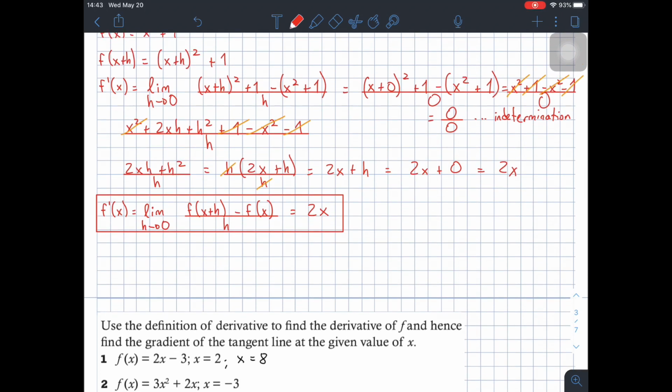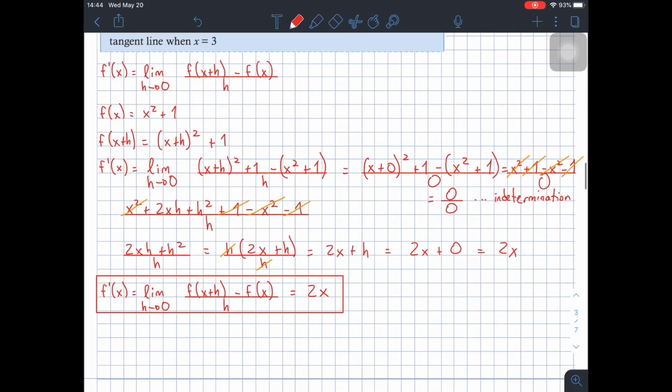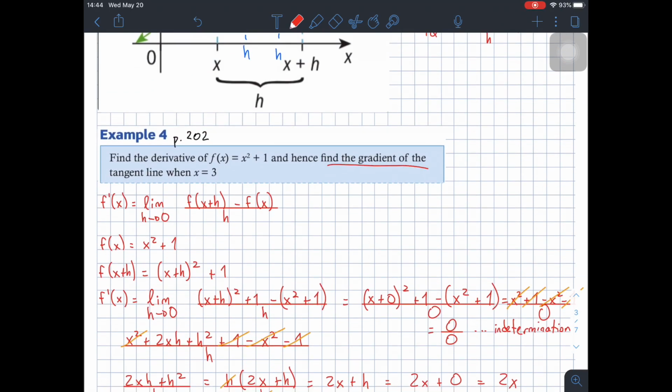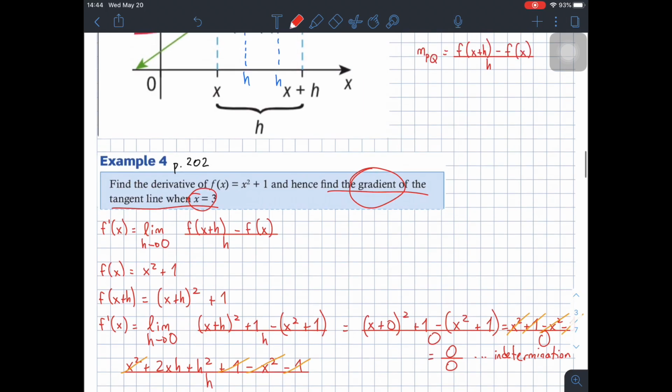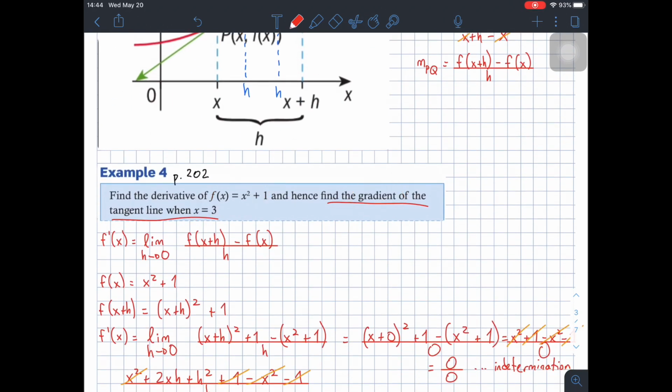Don't worry if you're not understanding this clearly. You'll be getting this concept more clearly later on with the exercises. So for example, if I want to find, actually that's the next question, find the gradient of the tangent line when x equals 3. If I want to know the value of the gradient of a tangent line when x equals 3 in this particular graph, then the only thing I need to do is replace the value x equals 3 into my derivative function, because the derivative function represents the gradient of that function at a particular point.